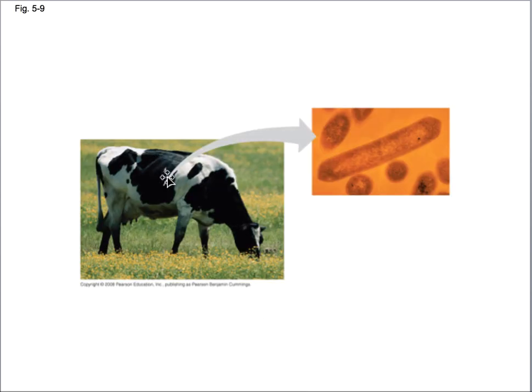So the cow has to have a bacteria. Actually, a cow has a protist. No, I think it's a bacteria that is in its stomachs. Yes, it has 4 different chambers. So it chews it, spits it back up in its mouth, chews it again, chews it again. They eat rocks. The rocks go in and help break it up. They break it up as much as they possibly can. And then at the very end, to break down that glucose, they have bacteria that will actually help break it down.